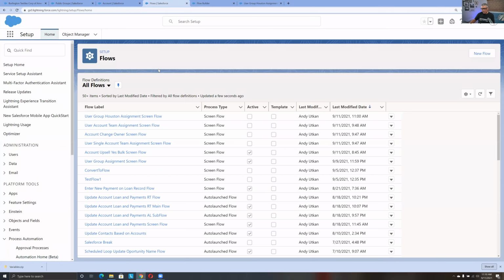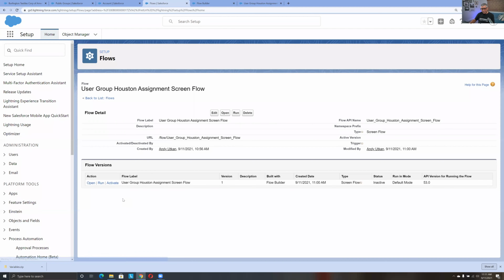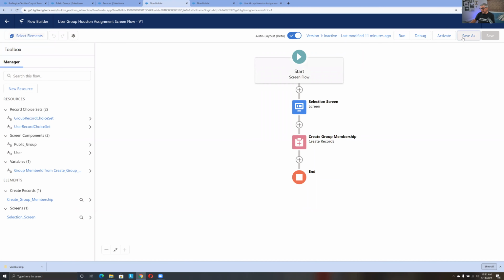Refresh the screen. So this is the one that we've been working with. Let's modify this one. When you're working with flows, you create a bunch of different versions. It's always a good idea to start with view details and versions rather than clicking directly on the flow. Then you are able to see all the different versions you have and which one is active. Sometimes, rarely, your latest version is not active. You can see all that here, and then you can open from there.